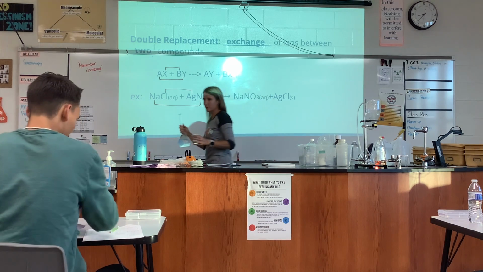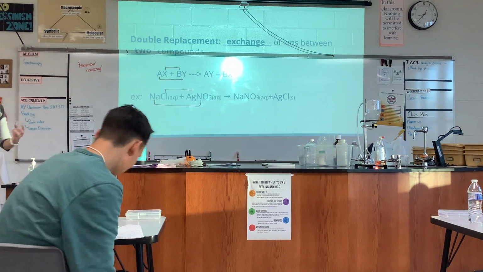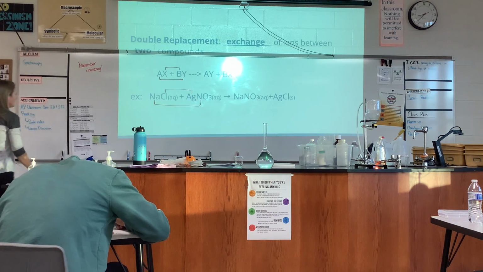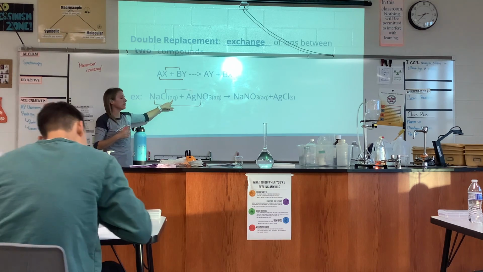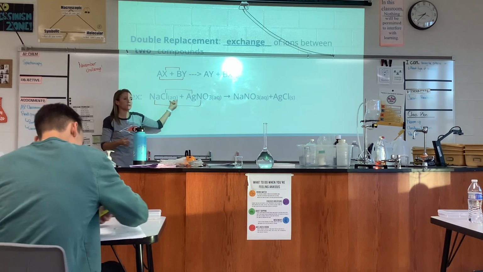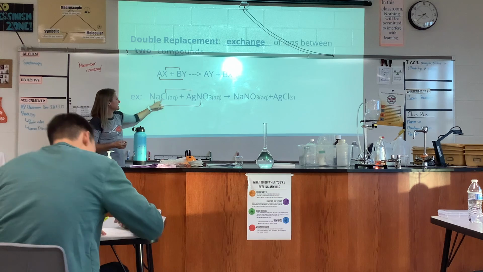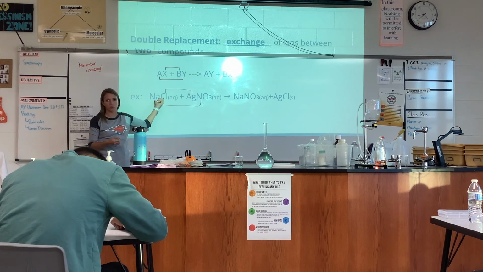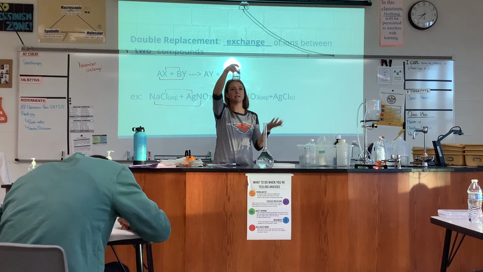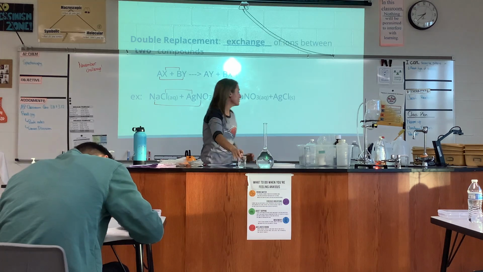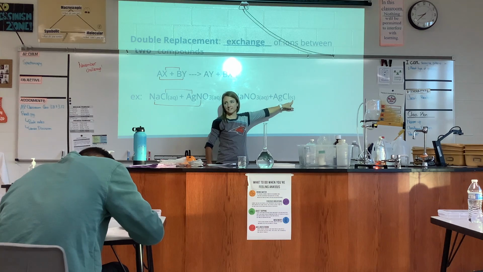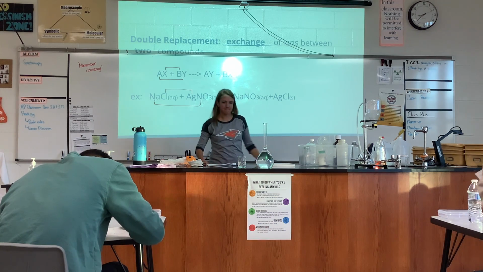Okay, ready for our demo? So a few things, and some of you noticed this before. When we look at a full chemical reaction, we can label the states of matter, which can sometimes give you more information. AQ is the symbol for aqueous. So this means this has been dissolved in water. This is normally salt, but with an AQ next to it, that's why it looks like this, because it's salt water. So notice it's aqueous, aqueous, aqueous, solid. So little s is for a solid, okay?